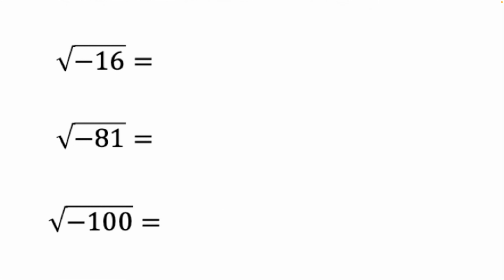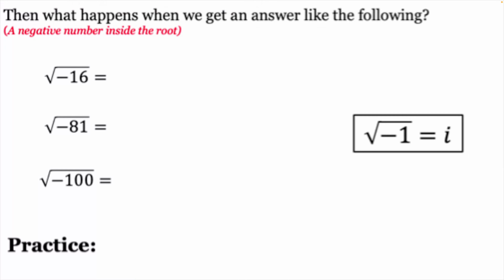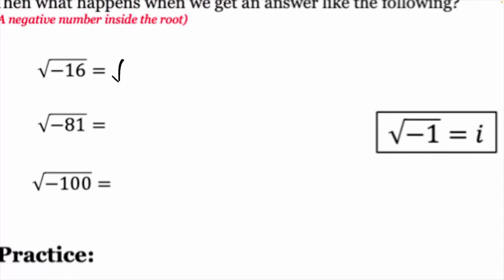We're going to say the square root of negative 1 is not real because I can't get that answer, right? So we're going to call that i. i is a number, but it's imaginary, right? So this is what I'm going to do to solve it. Instead of negative 16, I'm going to split it up a little bit. I'm going to say negative 1 times 16. Is that still negative 16? Mm-hmm. So I didn't change the number.